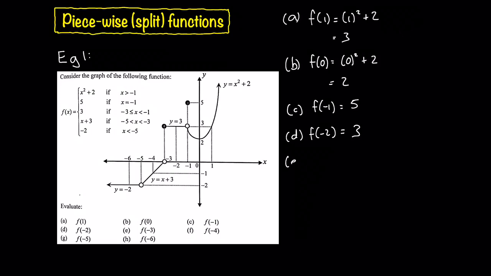Okay, for question E, they're asking us to evaluate f of -3. Right, so we look at -3. Now we can see x is -3 here. Now it's undefined at this point, which is where y is equal to 0, but it is defined at that point, which is the graph of y equals 3. And again, that is shown here in the definition, that f of x is equal to 3 if x is between -3, including -3, and -1. Now this is -3 itself, so that means we can go straight to the answer of 3. Okay, because that's the y value at that particular point.